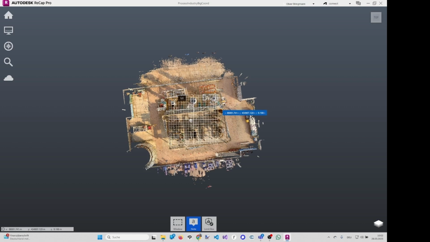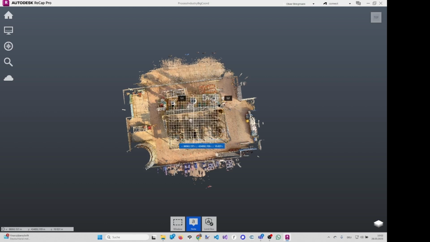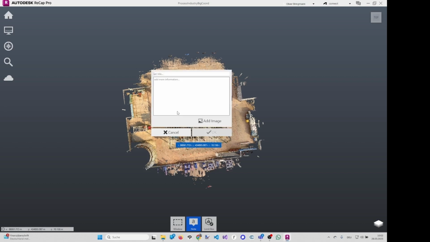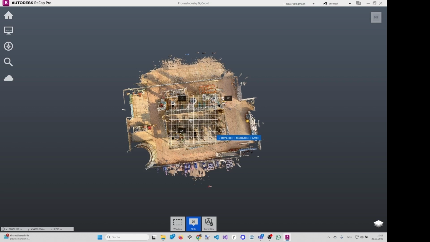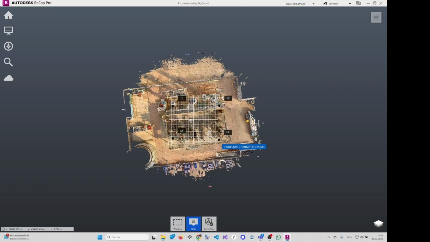Another one, maybe here, row 1 and column 2. And maybe row 2 here. You can see the pattern that defines a grid.